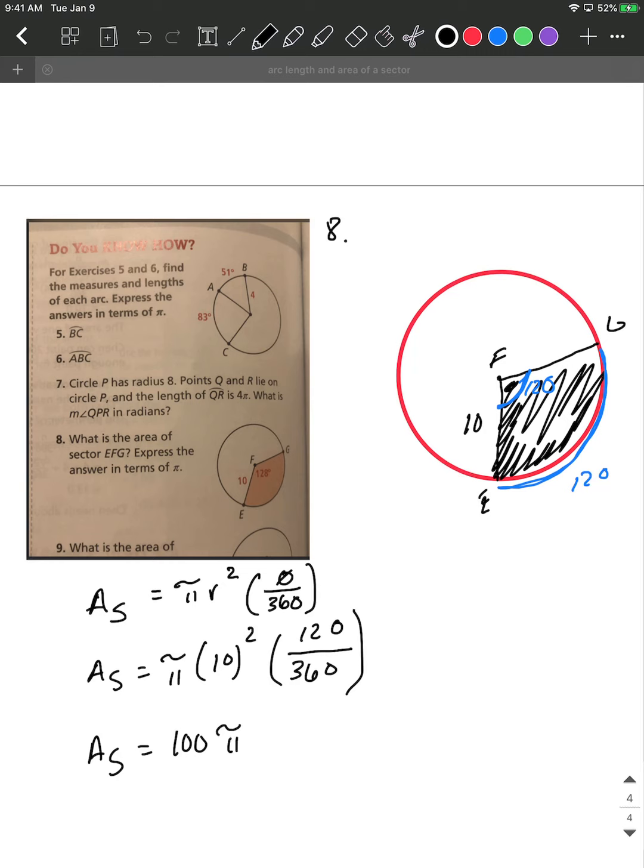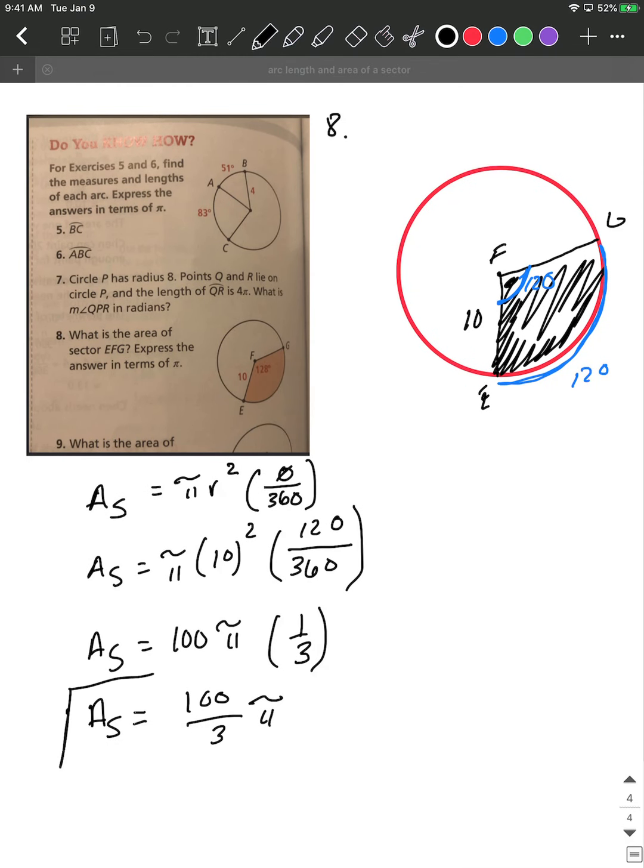And then just to bust out the calculator at this point. Sorry, y'all, I'm always bad at mental math. Ain't no shame in it. We multiply that by 1/3. Now from here, we go ahead and multiply, so then we get 100 over 3 pi. I'm going to leave it like that for now because most of the books will ask for it in terms of pi.